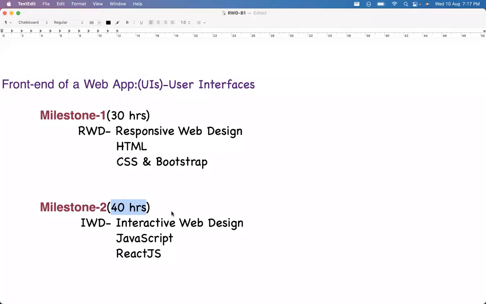Because when we enter milestone 2, I am not going to discuss RWD again. I am going to completely focus on JavaScript, React.js, and the functional part of the application, not the design part. So within this period, if you completely practice RWD and develop some more applications, you can focus on it then. That would be easy to learn, because learning a programming language is always a challenge. Remember that.